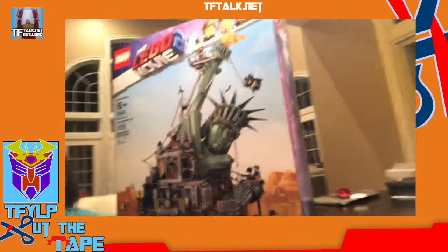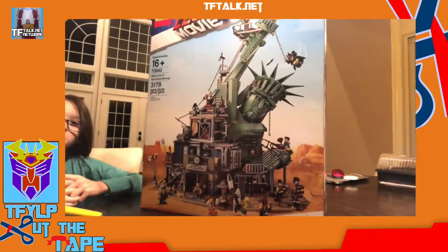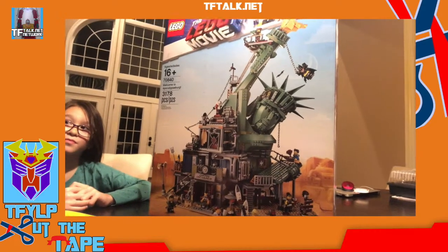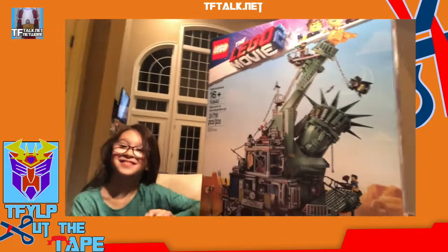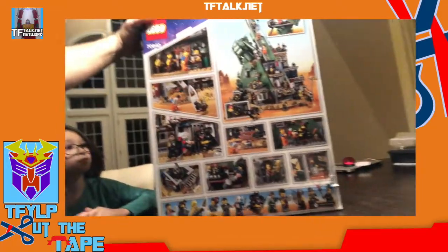So this is Apocalypse Berg, Lego set 70840, 3,178 pieces of Lego Movie 2 goodness. It's for ages 16 and up, so I don't think you're allowed to do it, Casey. But we'll give it a go. How many characters does this have with it? 12. 12 minifigures. All right. Casey, let's show them the box. That's the back of the box.